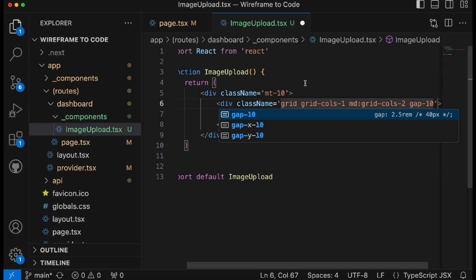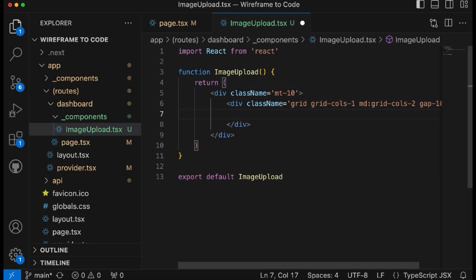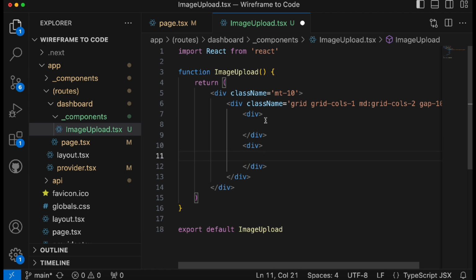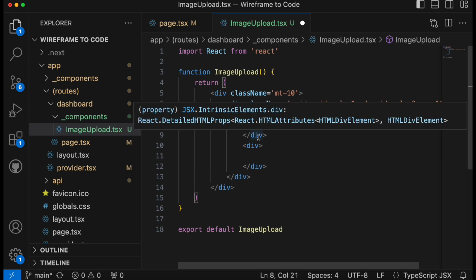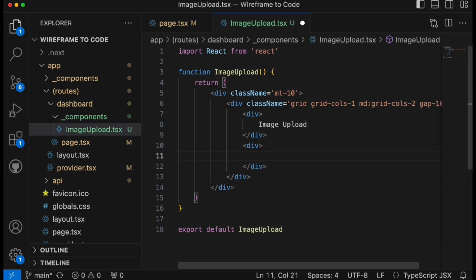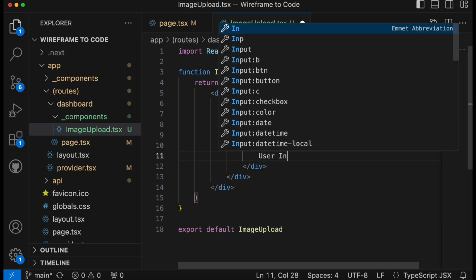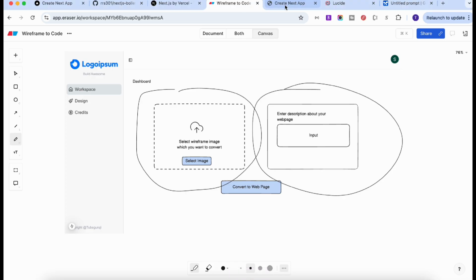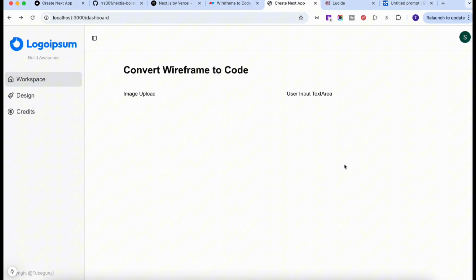Also we're gonna give gap of 10. Now inside that obviously we need two columns, so I will add two divs. Now one for the image upload and other for the user input text area, you can say. And this is how you will see the two sections.